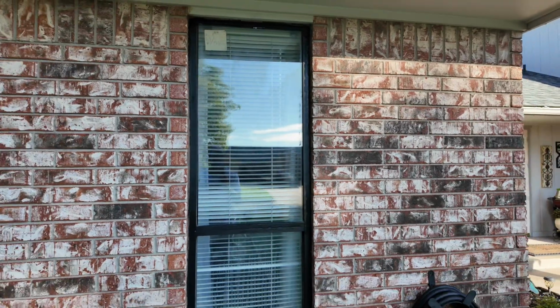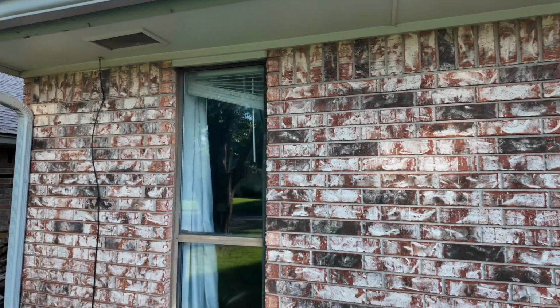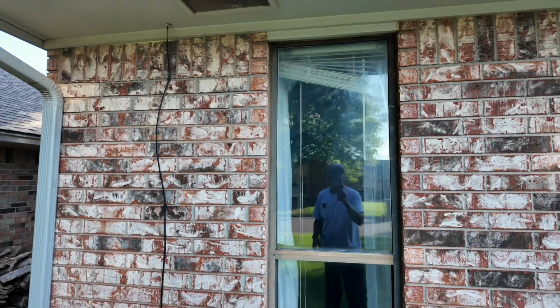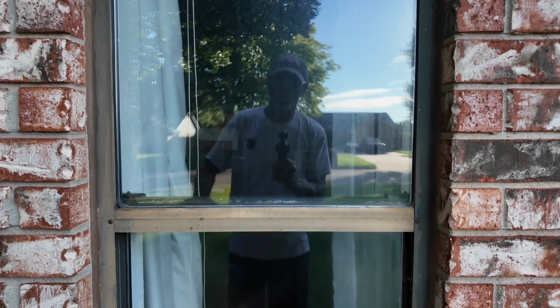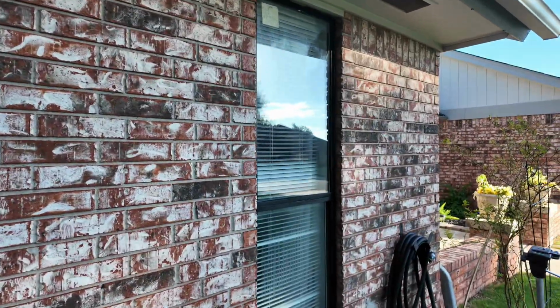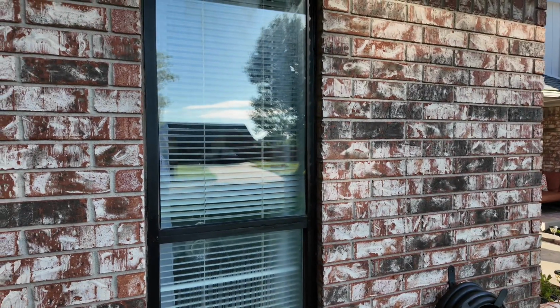That's black. This is what I just did. And that gray is the color of the other one that I'm getting ready to do. See the difference? The window itself needs to be repainted. It's kind of grayish, and we're going to paint that one next. Then I'll clean the windows, install my screens, paint my screens, install those back, and I'm done.